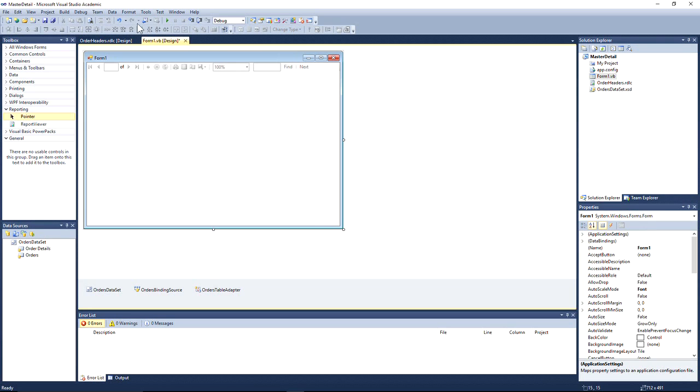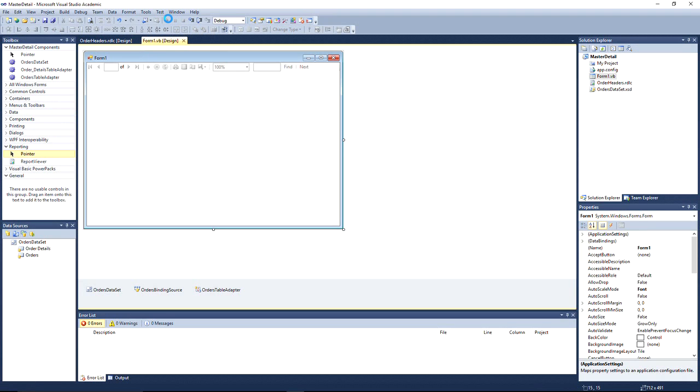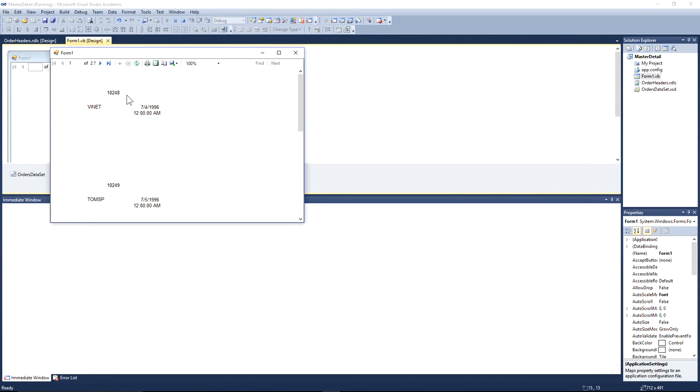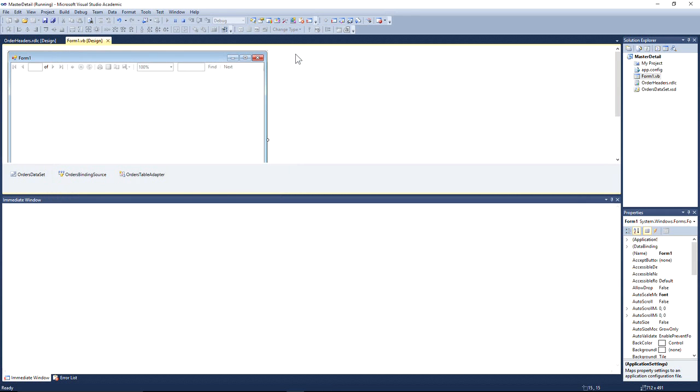Now at this point we're going to save the project, and we're actually going to run this report. So we'll click on Start Debugging, and while that's thinking, it's going to come up with a report form that indeed shows there's order number 10248, 10249. We scroll down, and notice that we may have multiple pages. In this case, we've got 10252, 10253. Looks like we've got a total of about 4 pages. And we'll go ahead and close that right now.